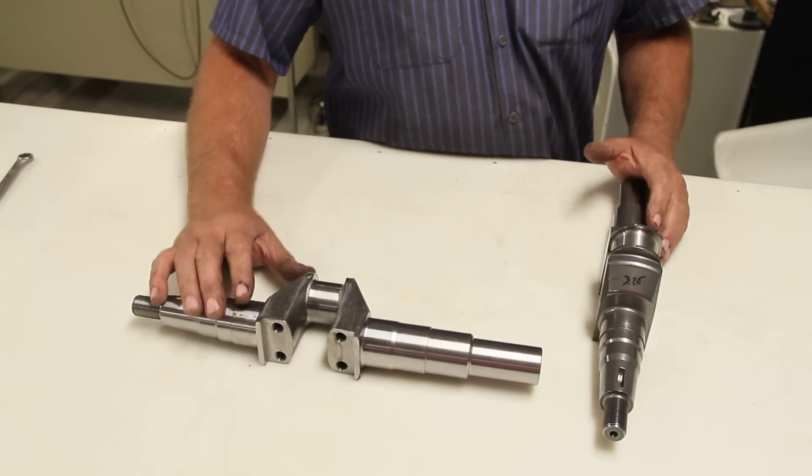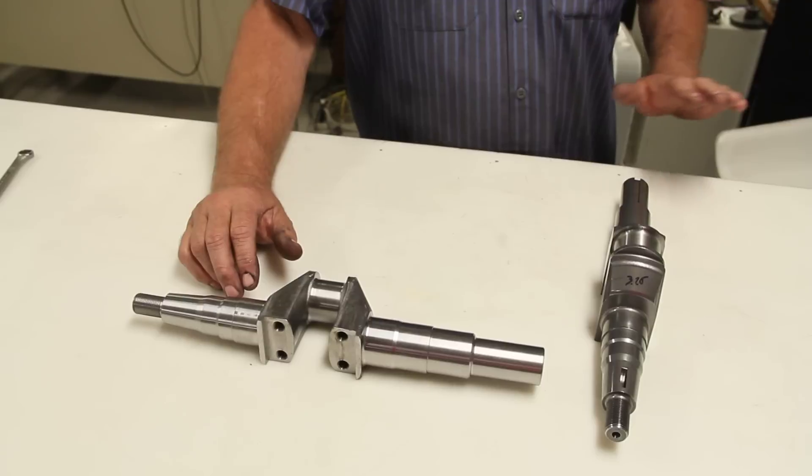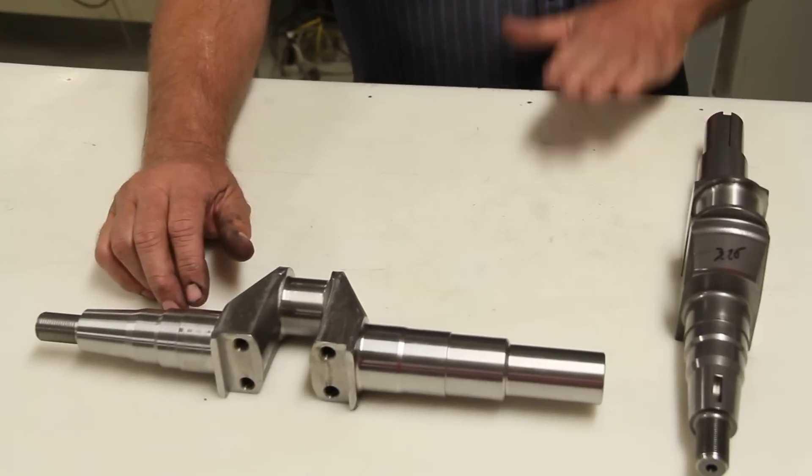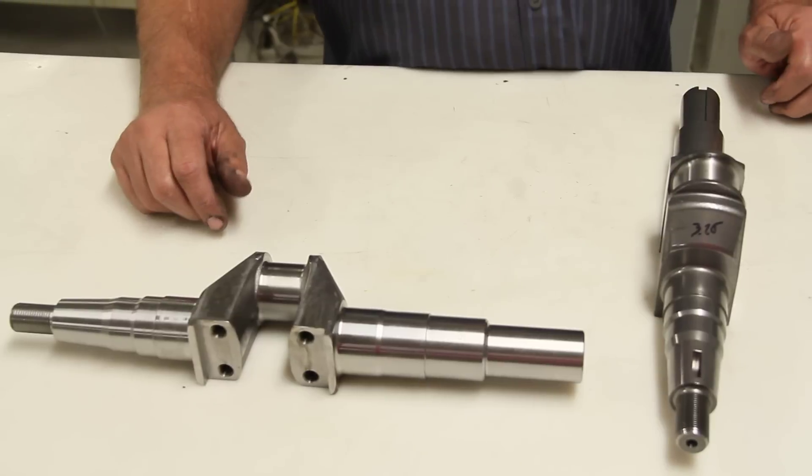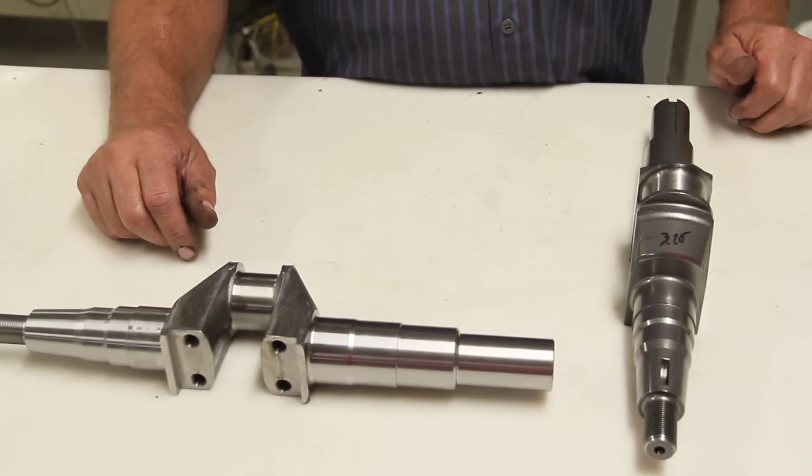So an easy check to do if you're buying a used crank from somebody, just take a little ring test on it. This is a plastic countertop here. You do it on a metal countertop, it'll help resonate that sound, because this plastic kind of deadens the ringing of it.